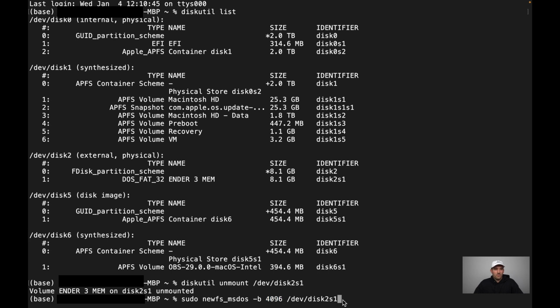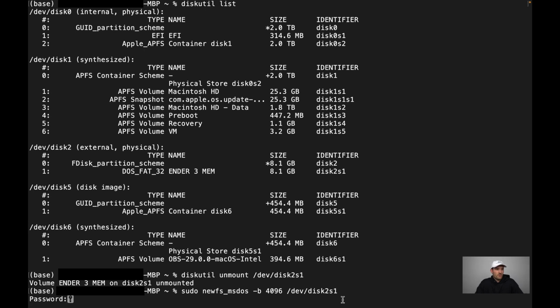Okay, so this is the important part. Then we click enter. Now it's going to ask for your password. It will not show you typing in the password. It's just going to stay just like it is. So I'm typing in the password for me now. This is just your administrative password that you use to log into the computer. When you change the settings and privacy, you use the same password.